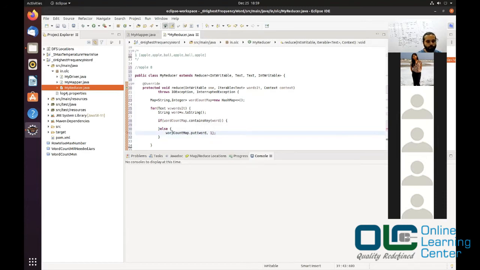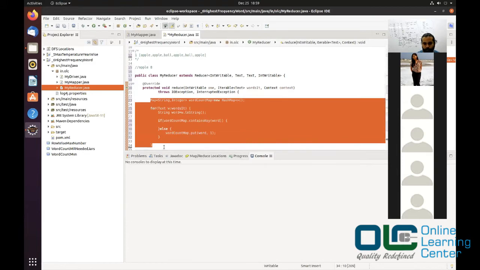You should not get confused about why I am putting String and int, and not Text and IntWritable. Because this is the Java logic which you are developing, and you are writing it inside your reducer method. Inside the reducer method, whatever operation you do, you will usually use the Java libraries, and before you send it to the further layer, you have to convert them into Hadoop types. But the internal logic is all written in Java.